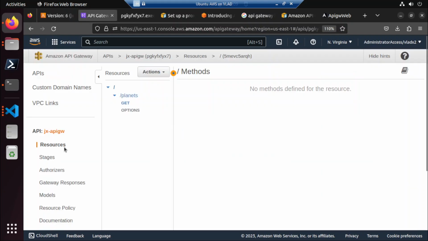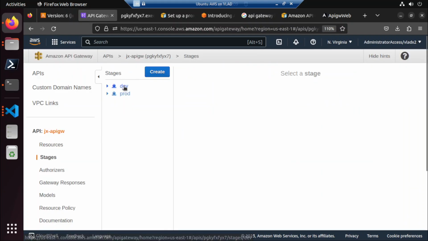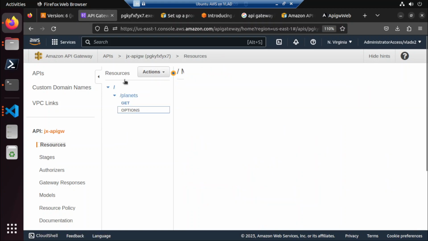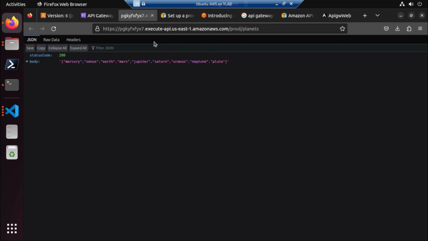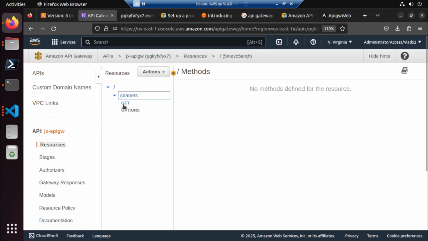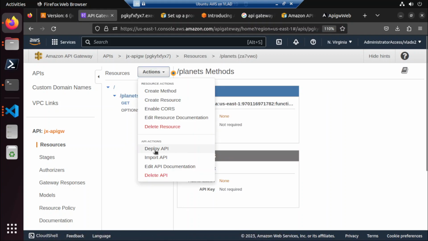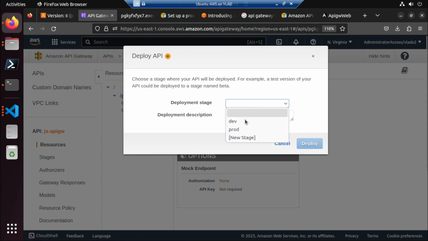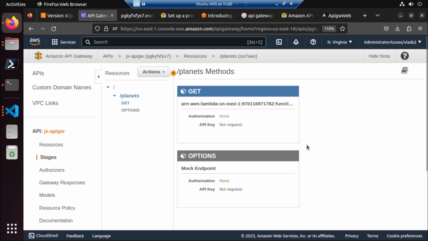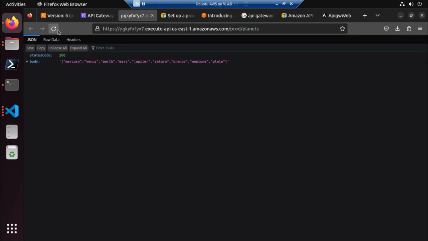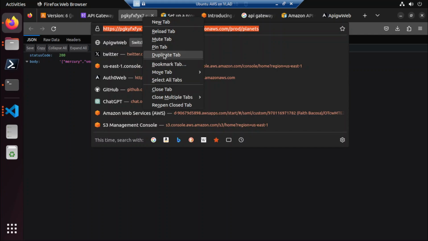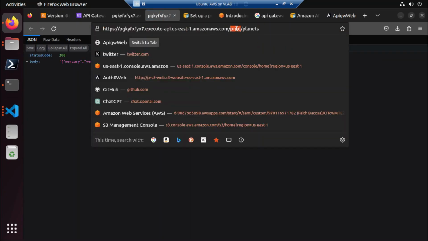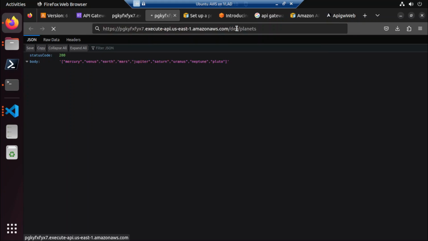And then in our stages, this one should still have the Pluto. Yep. But then what if we go to resources, click the planets, and deploy this to dev first? The prod will still have Pluto, but the dev shouldn't have Makimaki and Pluto.